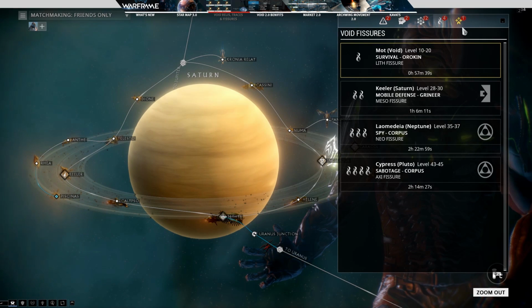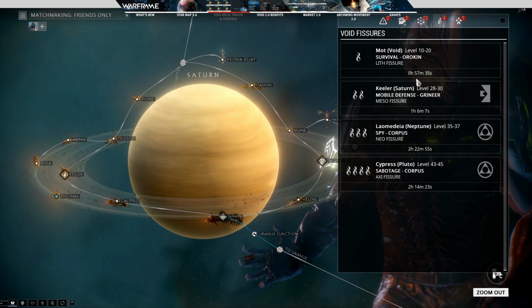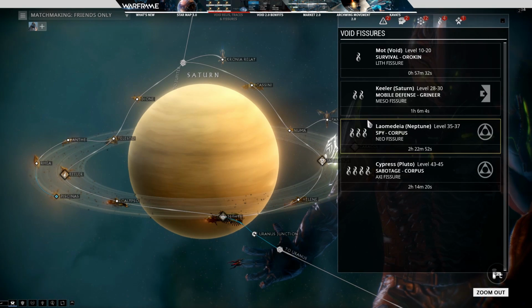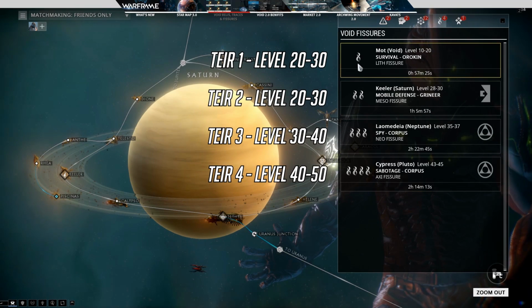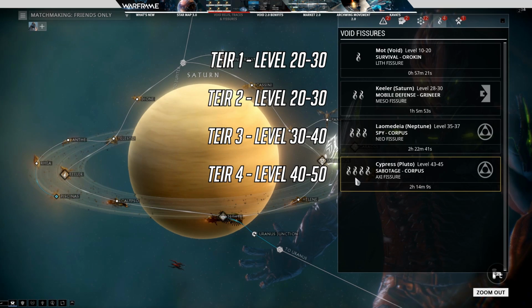These missions will not disappear when you complete them, so you can play them as many times as you want within the time limit. But once the time limit expires, a new one will take its place. The enemy levels listed on the mission are just as they were before. However, the Void Fissure icons beside each mission represent the tier of difficulty of the enemies that will emerge from that Void Fissure. 1 being the equivalent of a T1 key, level 20 to 30, and 4 obviously being a T4 equivalent, level 40 to 50.